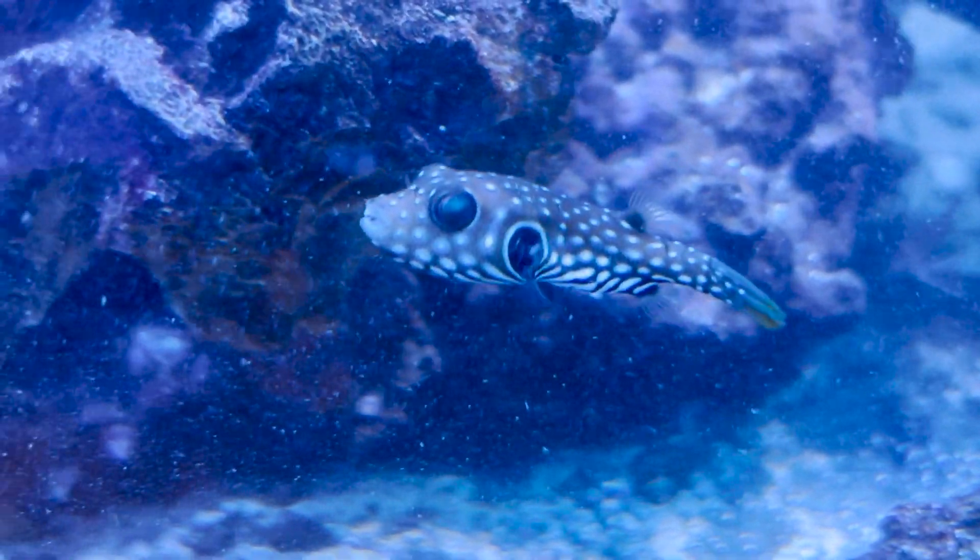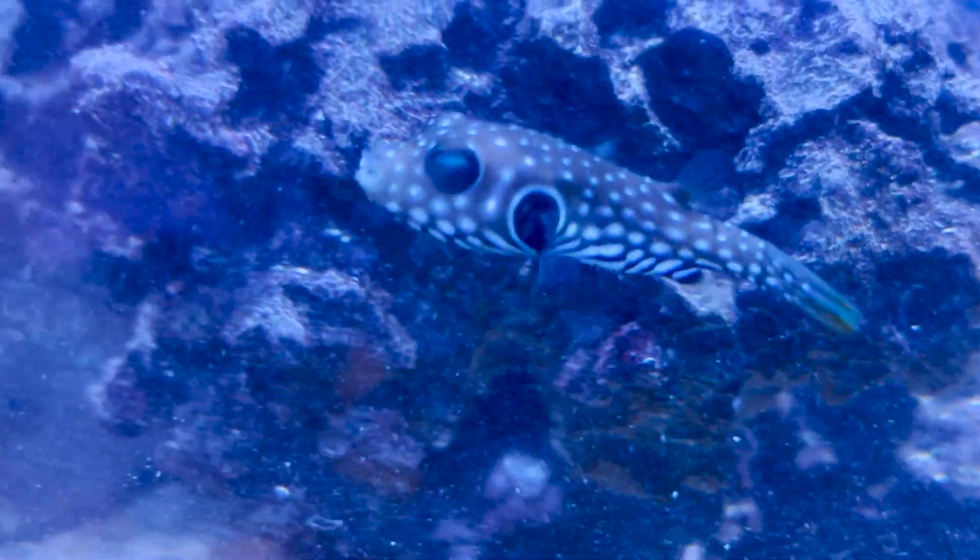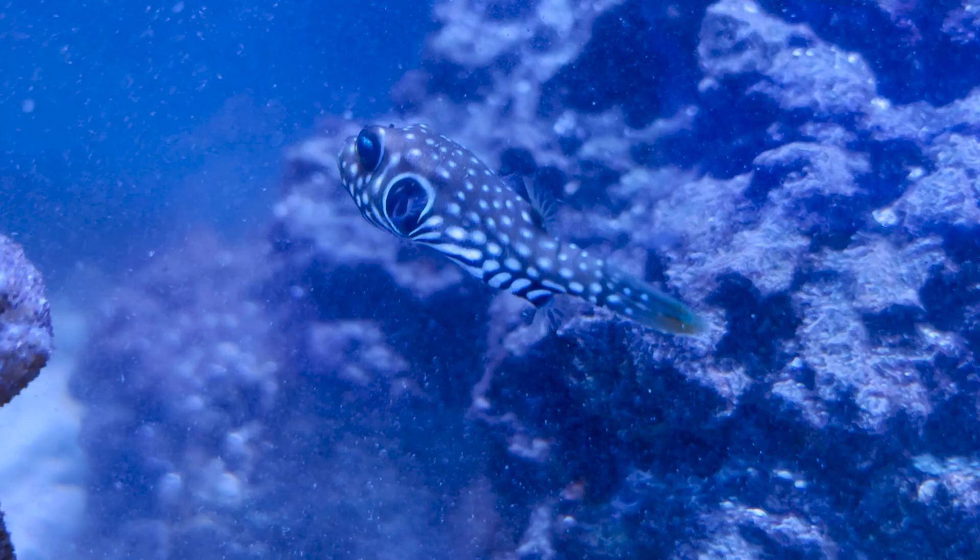I'm in the process of cleaning the fish tank. You can see the star and stripe puffer right there. Then we have the black maroon clownfish. There is the powder blue tang if he shows his face. I did get the lionfish - he's somewhere in between those rocks. There's the main man of the hour, the dog face puffer. The water's pretty dirty but once we clean this out it'll look a lot better. There's the powder blue tang - he showed his face for a little bit and then left.